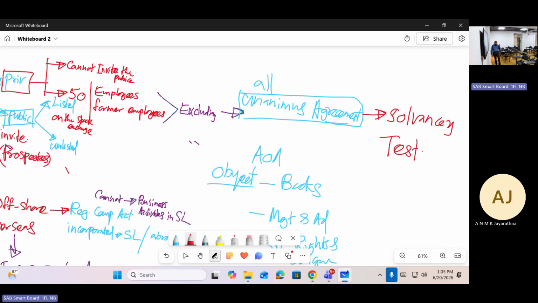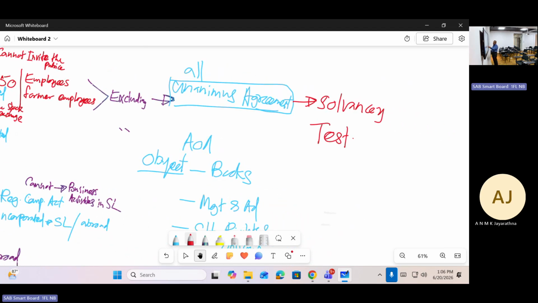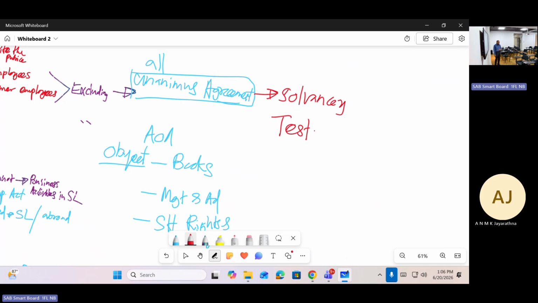We have discussed the articles of association as the constitution, the fundamental law of the company. But they can go against the provisions contained in the articles of association by way of unanimous agreement. The only thing is, the company must be able to meet the solvency test. Solvency test, a very important test. In order to meet the solvency test, two conditions are to be fulfilled.